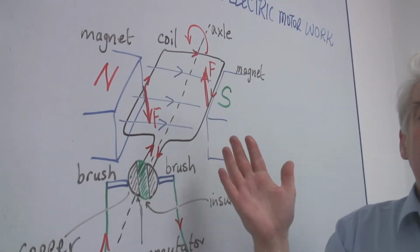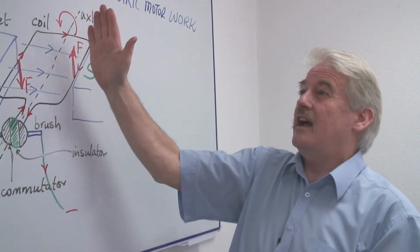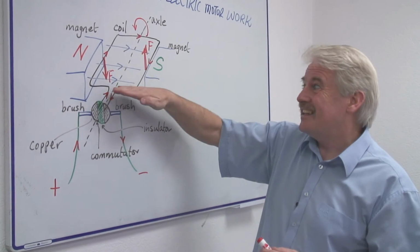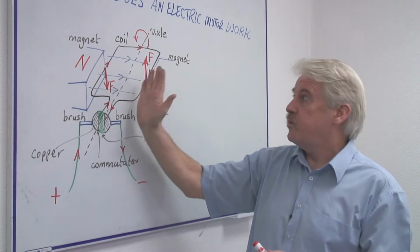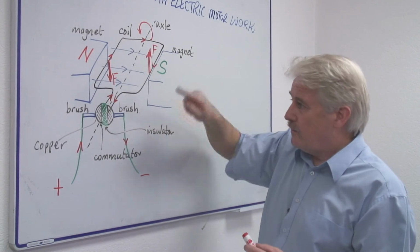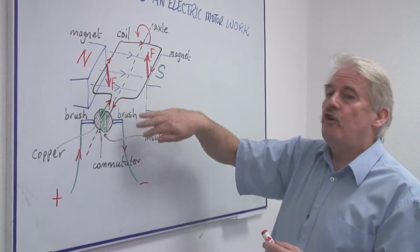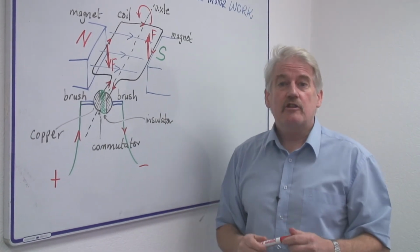Obviously, this is going to be a very uneven device. It's going to accelerate until it gets vertical, slow down and then sweep round quickly, slow down again when it's vertical. So what normally happens, we have at least 3 and very often 6, 9 or 12 separate coils, each put at a different angle with separate connections on this side. This makes a very smooth electric motor where 3 or 4 coils are working at once. So this is very simply how an electric motor works.